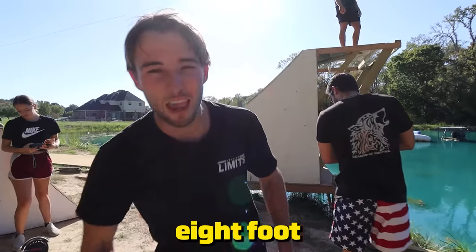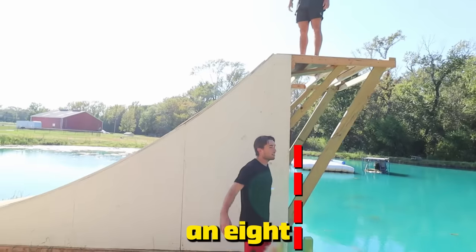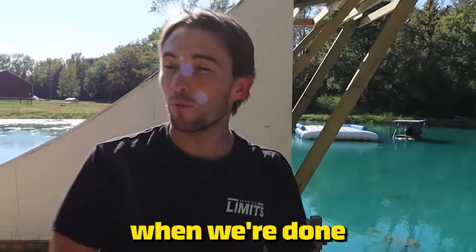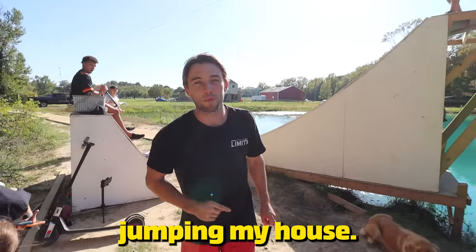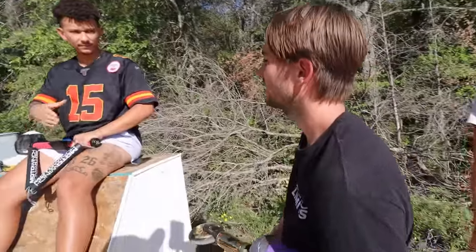All right, so now that we got the 8 foot on, we are ready for our first launch. Day two. This is an 8 foot ramp, and I'm gonna be going off of it. And hopefully, when we're done with this ramp and we have tested it all out, even with the top layer on top, I'm gonna be jumping my house. So this is a good practice for that. Dude, what? Yeah, I'm jumping my house. All right, please don't kill me.